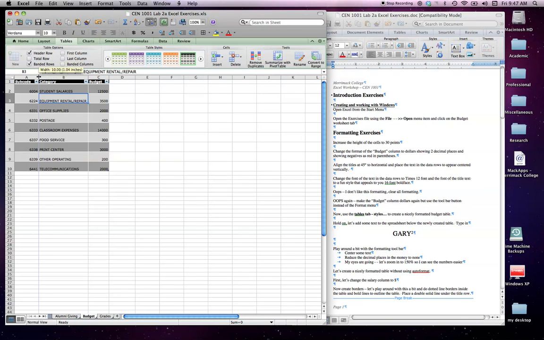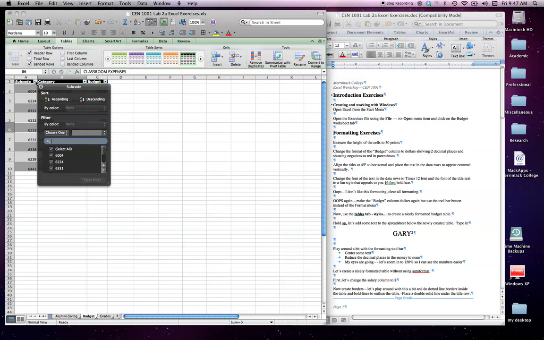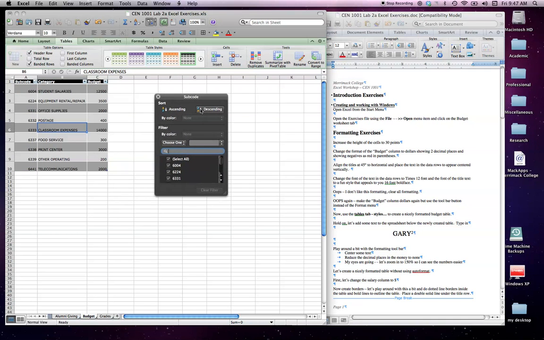Now, when I have an auto table like this, I can actually click on that down arrow and sort, for example, using that one, or descending, ascending. See, descending, it sorts the whole table. Very nice.